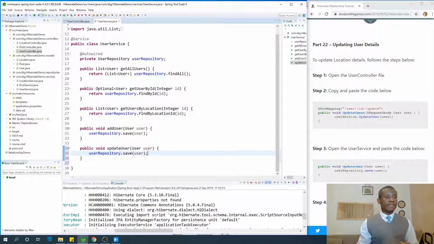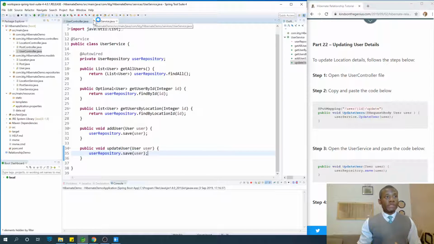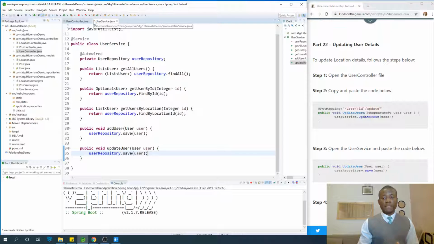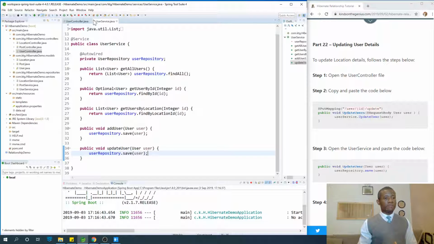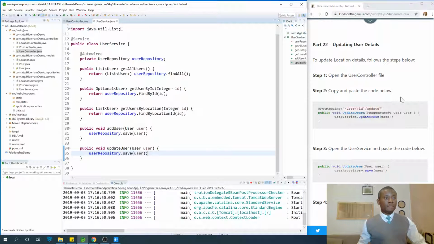I'd like to test it, relaunch it and test so that we see how it goes. So I'm going to relaunch it at this point. Let's now see how it goes. If we succeed in this, we now move on to the next one, which is maybe update posts. Yeah. So also, it's not going to be difficult. It's also going to be easy.